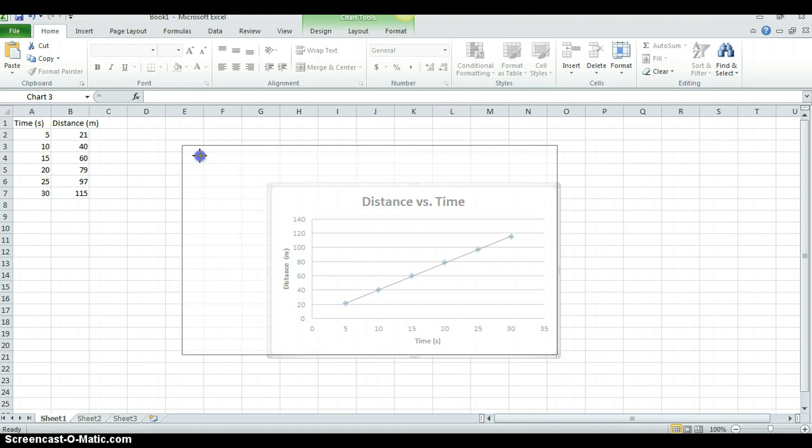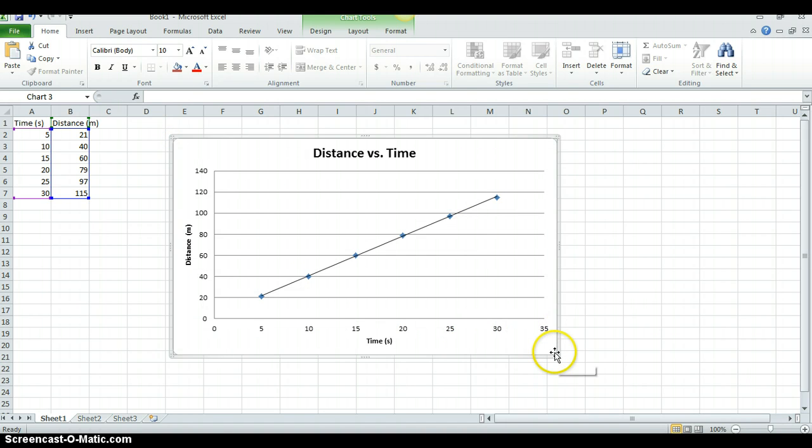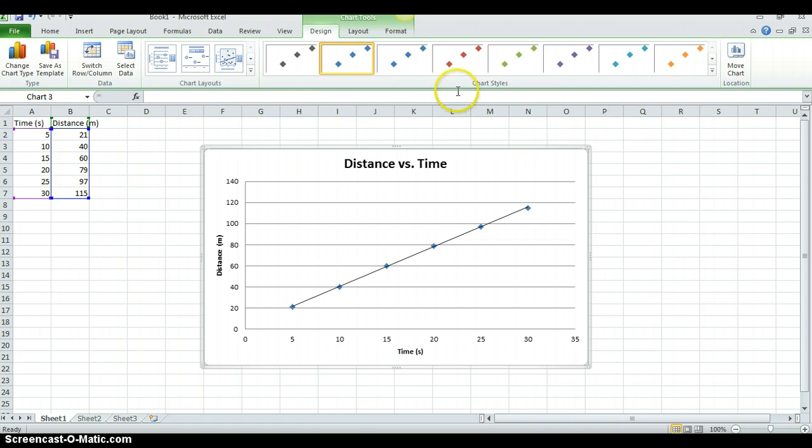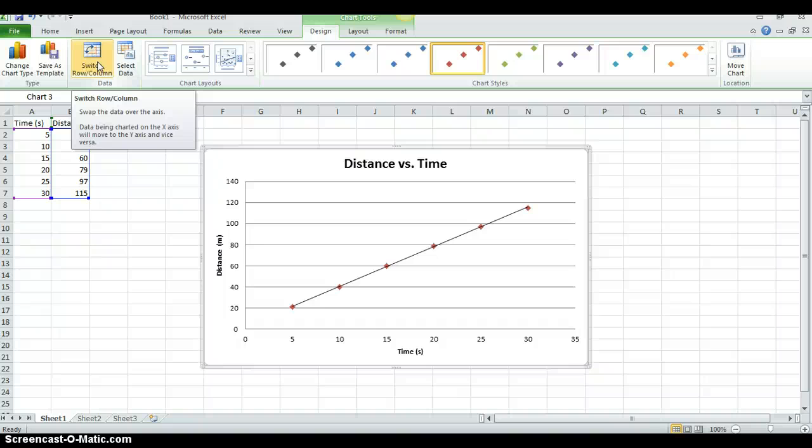Okay. Here we can make our graph slightly bigger. And there are other things that you can do if you want to play around a little bit. So you can change the color of your points. Okay. If you accidentally put your columns wrong, so if you had the independent accidentally on the y-axis and the dependent on the x-axis, then you could hit this, which would switch the row and the column. So that's an easy fix.